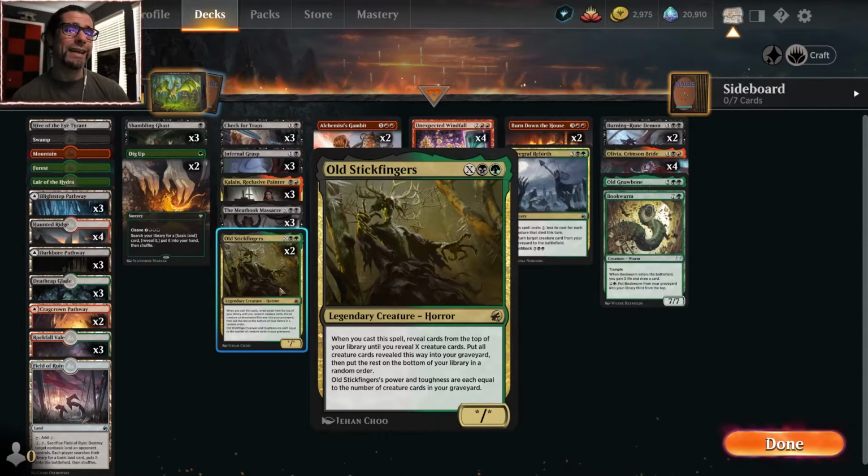Old Stickfingers is a way to get our combo pieces into the graveyard. It is a Horror for X green black. When you cast a spell, reveal cards from the top of your library until you reveal X creature cards. Put all creature cards revealed this way into your graveyard, then put the rest on the bottom of your library in a random order. Old Stickfingers's power and toughness are each equal to the number of cards in your graveyard. So once again, you play it early to get some graveyard fodder in there. Luckily, it only picks creatures, so it's exactly what we want to go to the graveyard, and it protects the rest of our spells.